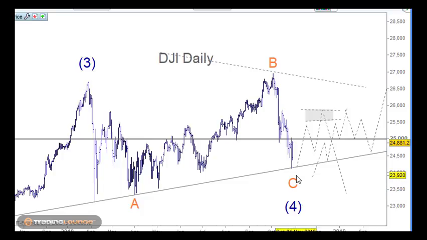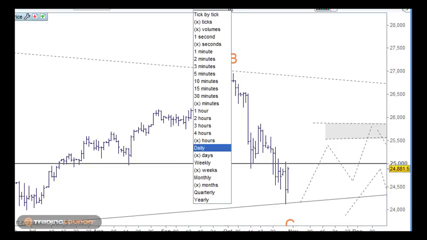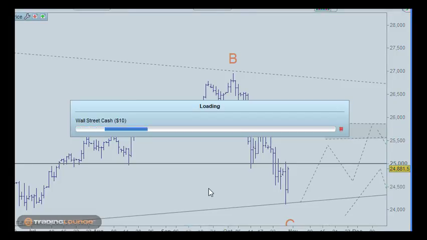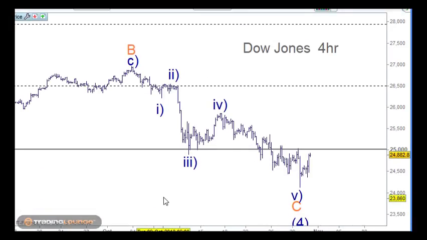But my video today was really just to point out that you don't have to be a great Elliott counter to see that this is 1 and 2 and 3 and 4 here, and then 1 and 2 and 3 and 4 and 5 here. So we are on this particular low here. I don't know if I've got this counted on the 4-hour chart here. Okay, here it is. So on the S&P, the wave 4 came up quite higher than 38.2.